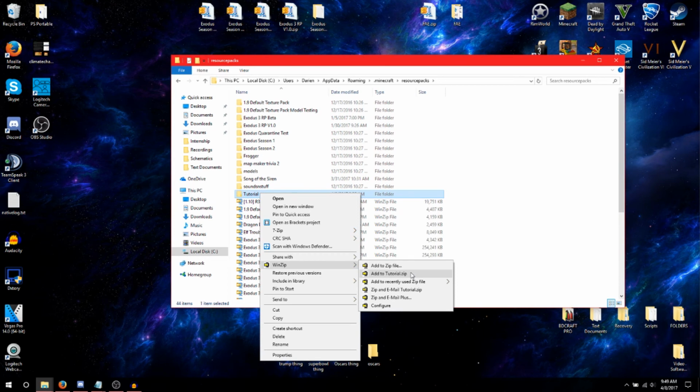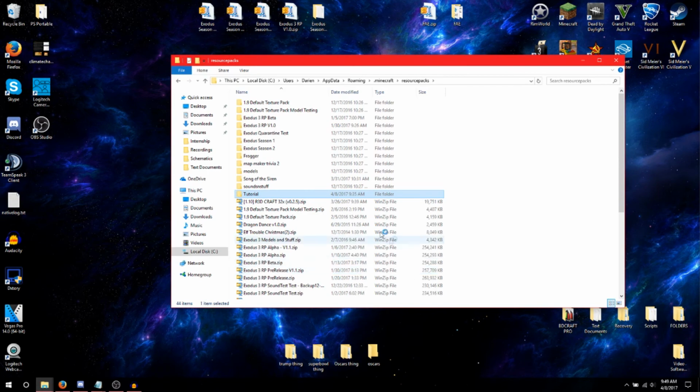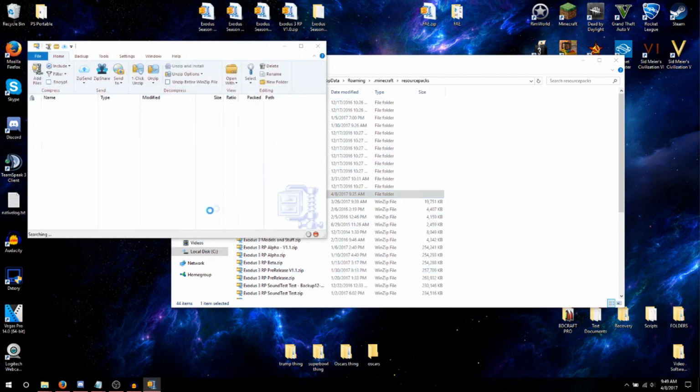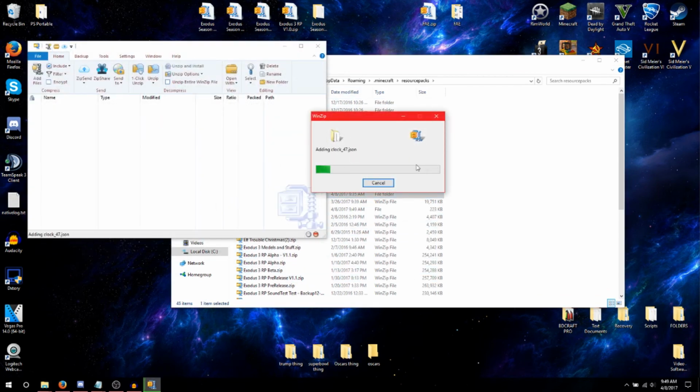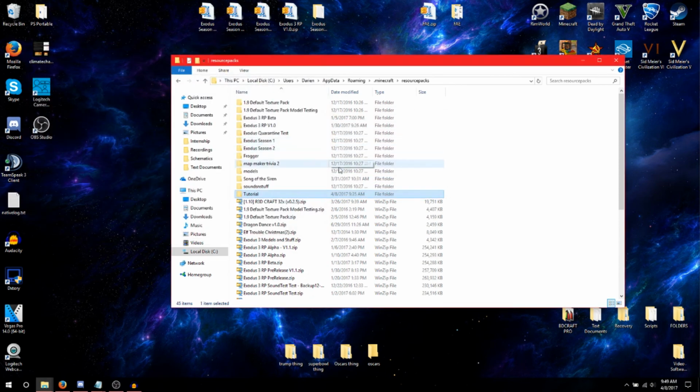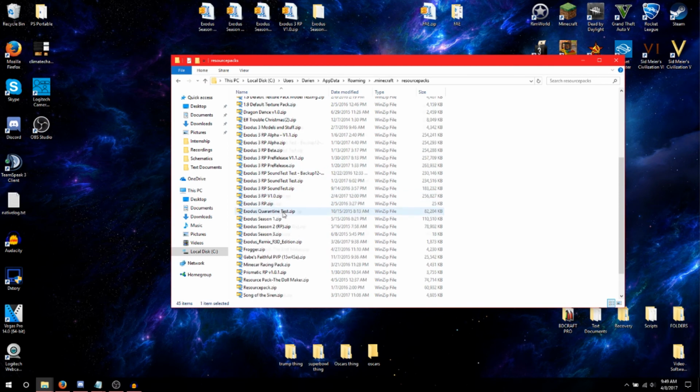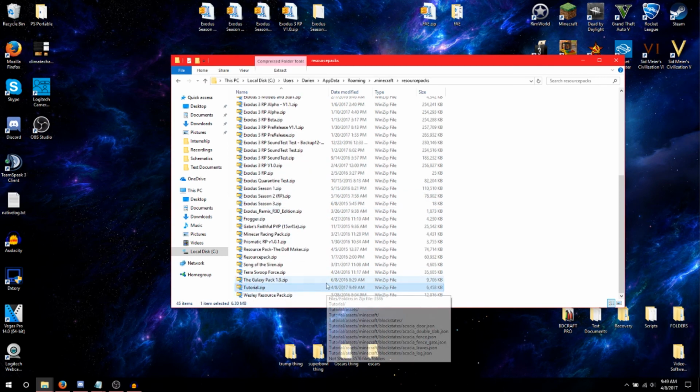I don't know if this is a difference between Macs and PCs. But generally, you'll either have to zip it up or you don't. And if you don't, you just unzip it again if you did. Now, I use WinZip for this, which came with my computer when I got it. So we're going to zip up our resource pack, compress it, make it much smaller, and we now have our tutorial.zip.